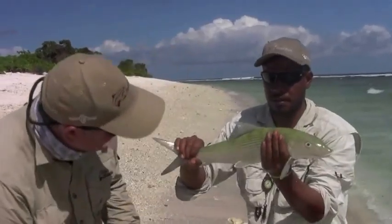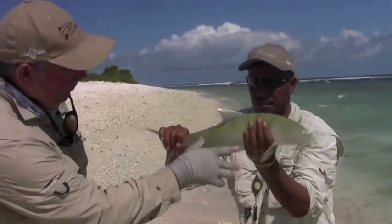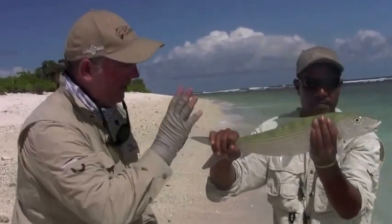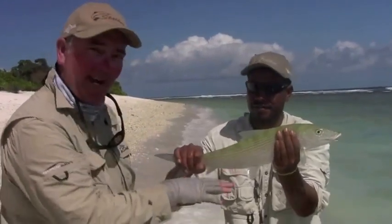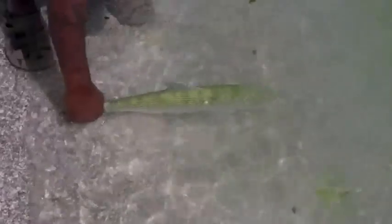Bony's probably 4 or 5 pounds of just solid muscle, and that's giving us a really good workout. So we'll get him back in the water, but that's a stunner, an absolutely stunning fish. Just a lovely green back, they're just stunning in the light. I'm not sure how it'll come across on TV, but it's amazing, just a good solid fish.